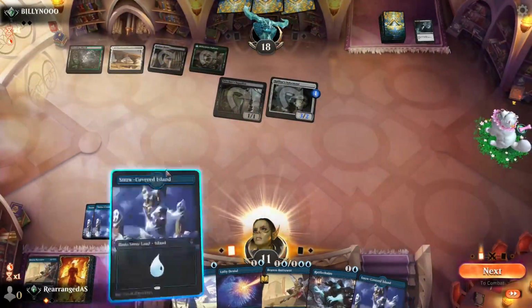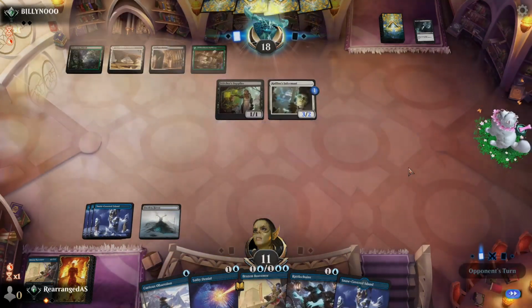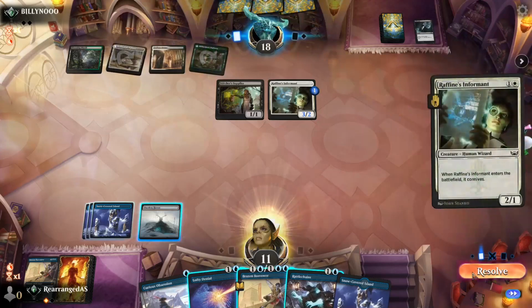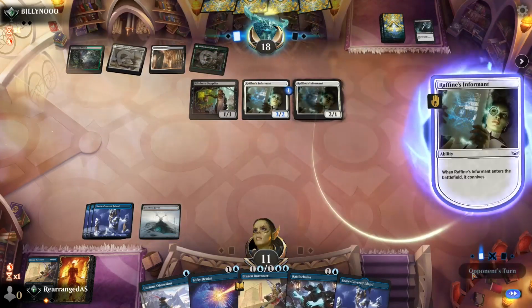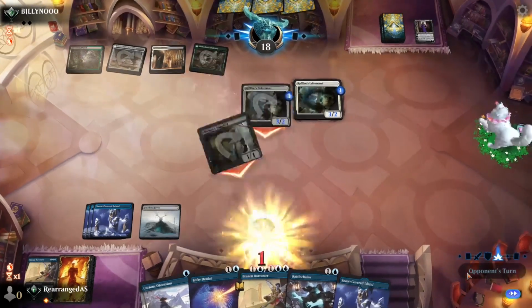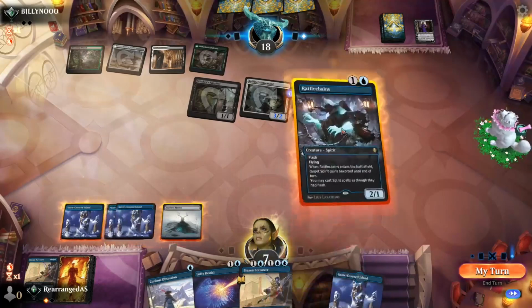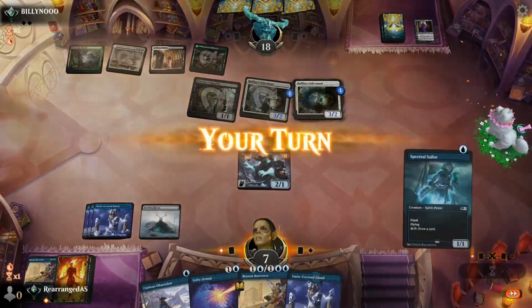So now I can just play a Rattle Chains, back it up. I still have a Petty Theft in hand, and then I can untap CO. I like that. Rafine's Informant I don't particularly care about. I will start caring soon because I'm at 11, so I do need to kind of take notice of that. But as it stands, I'm mostly okay with what's happening here. So let's do this. Protect it with the Lofty, target itself. Looks like we don't even need to do all that.